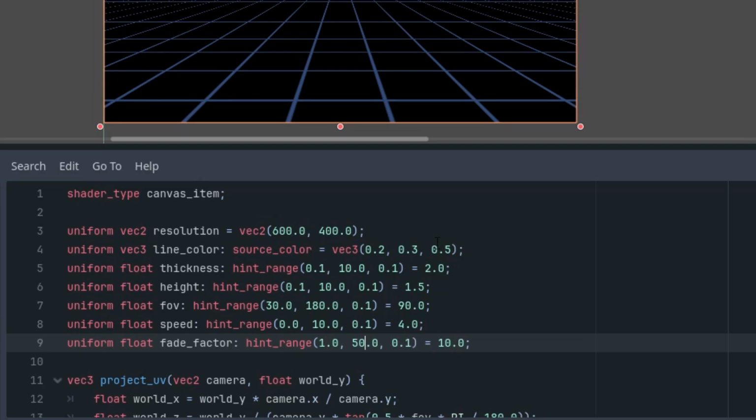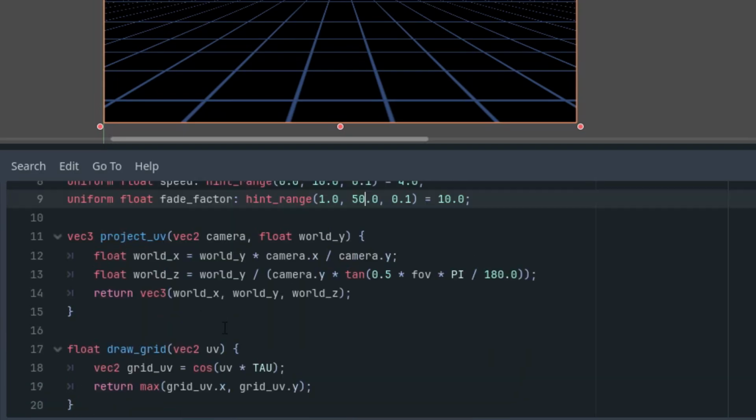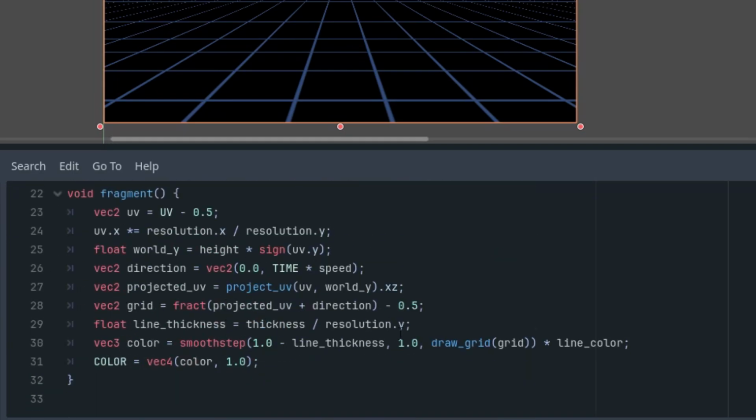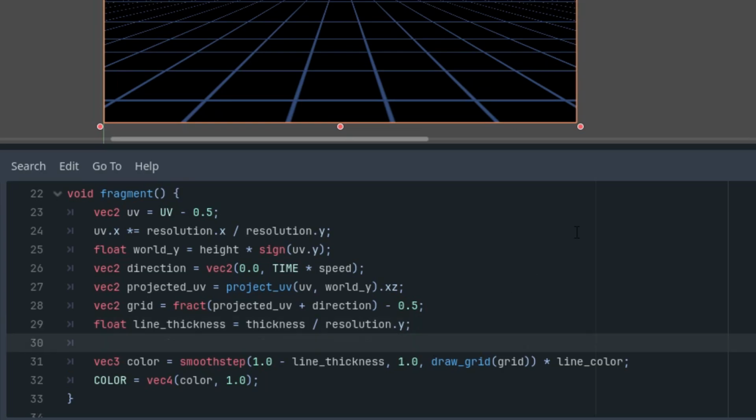Okay, and we'll use this in the calculation, incorporating the length of the projected point into 3D, so we darken only what is truly far away. Let's get back to the fragment function and calculate the fade.